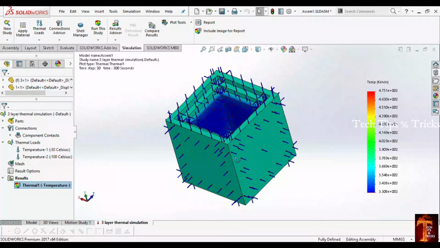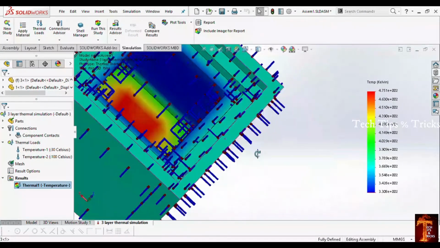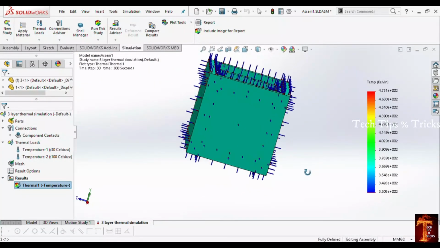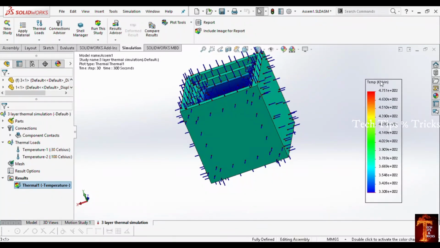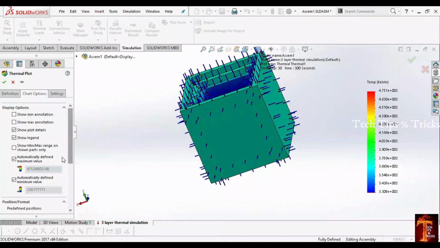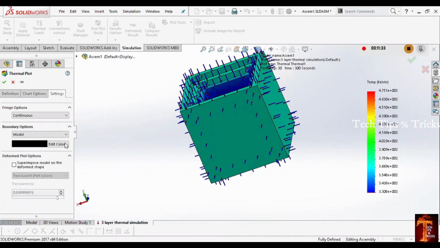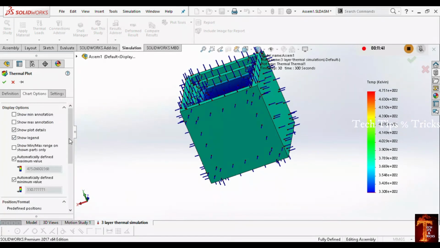Okay guys, our simulation has been completed. You can see here this is the temperature graph, and this is the temperature plot, and this is in Kelvin. So we have to convert it using the chart options.